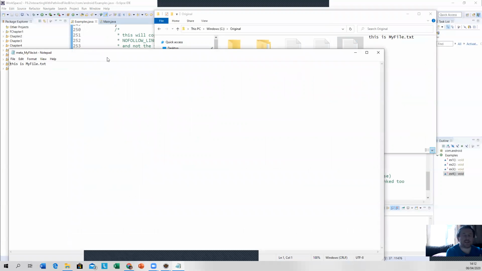Now, to actually create a metadata file, you would have to pass in another argument, as far as I can remember, that would basically write to your file, and it'll write all the details you want. You can write as much or as little detail as you want. You can write who last accessed it, when it was accessed, when it was last saved, when it was created, the size of the file. There's around 20 or 30 different fields. So it's a separate method that you would have to use to display all the metadata of the file.